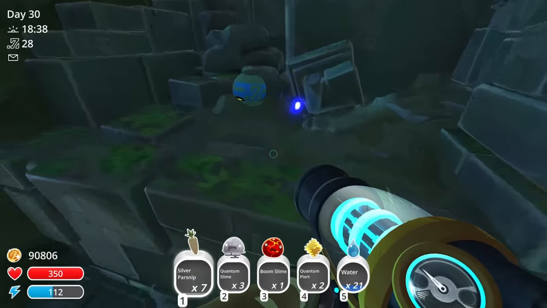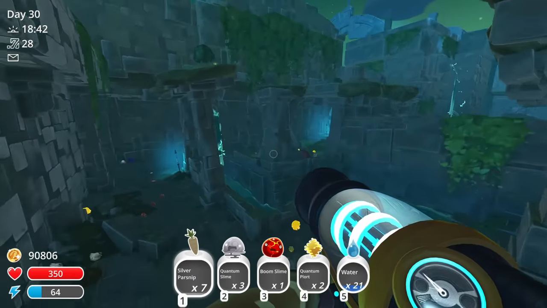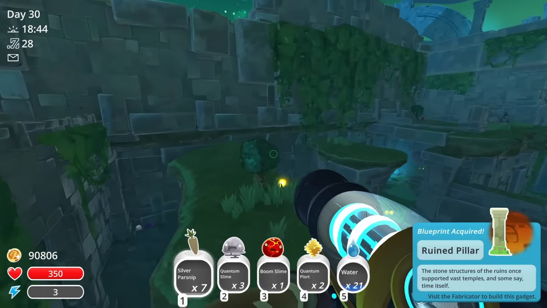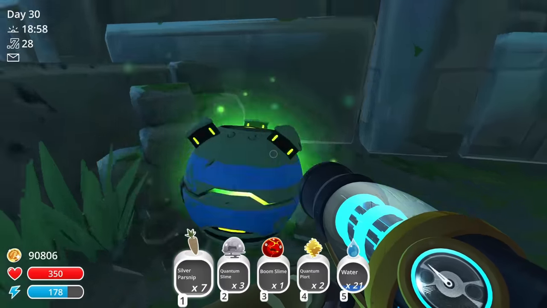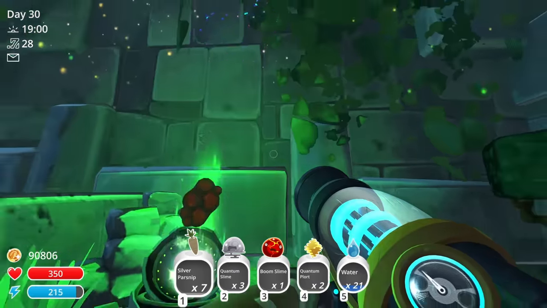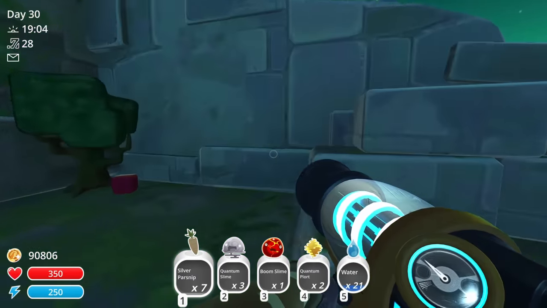Come here, quantum. Oh, look, one of these things. Open it. Give me something cool. Just kidding, I really don't care. Oh, look, I got something cool. Just kidding, it's not. And another one. What's this one going to give me? Something else cool. Just kidding, it's not. Oh, honeycomb. Nah, don't need that.